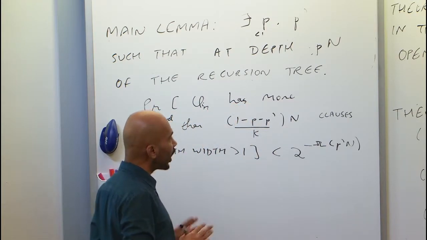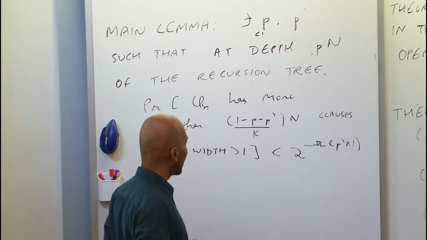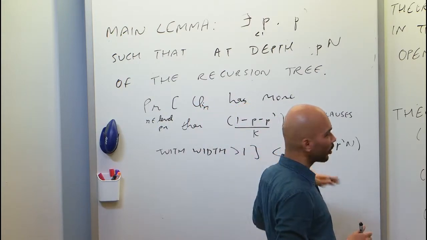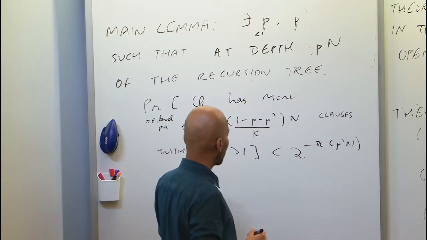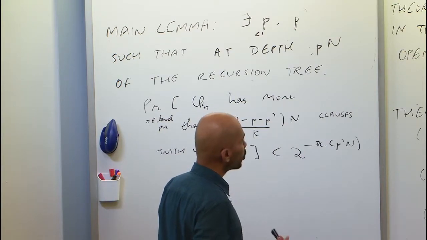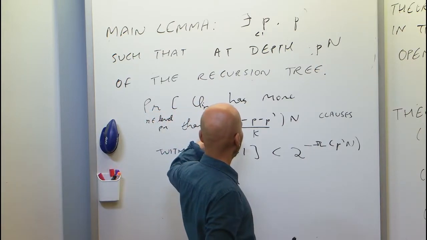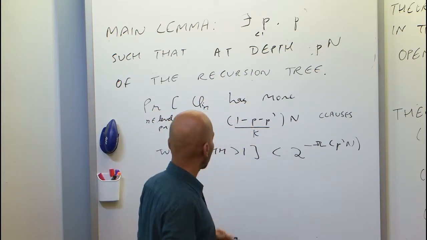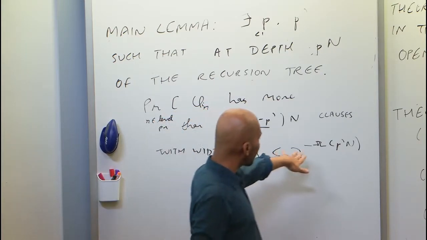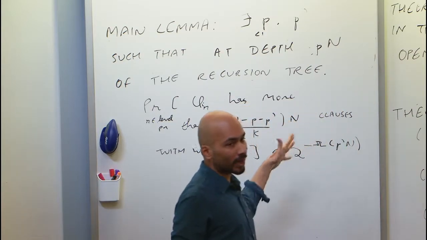So let me say why this is good. Why does this give us an algorithm with linear savings? And then maybe I'll give you some very rough intuition on why something like this holds. The reason this gives us linear savings is that you can look at two kinds of nodes: the good nodes, the nodes that satisfy the complement of this event, and the bad nodes, the nodes for which this is true. Well, the bad nodes have exponentially small probability, so there's going to be only a 2 to the minus omega of p prime n fraction of them.